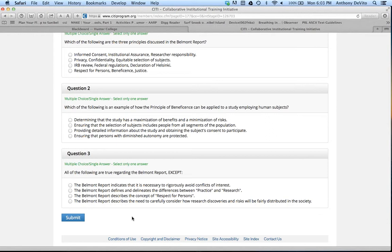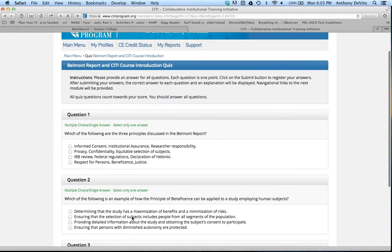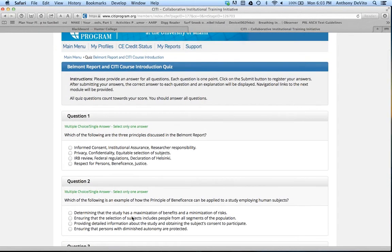You can go back to any module and retake the quiz. You don't have to go back and read it. You can just take the quiz again if you want. If you really did poorly, usually it's a good idea to go back and read it. Now, do you notice that the particular choices I made came up with 14 modules? This may take you 3, 4, 5 hours to complete if you're a slow reader or if you actually are interested in the material and you're not just skimming it to get through it. It's going to take you a while to complete.